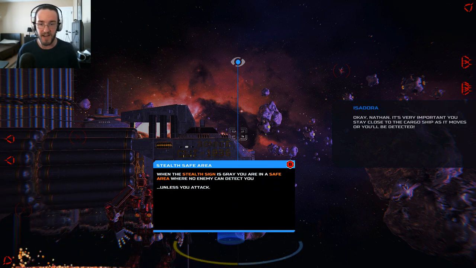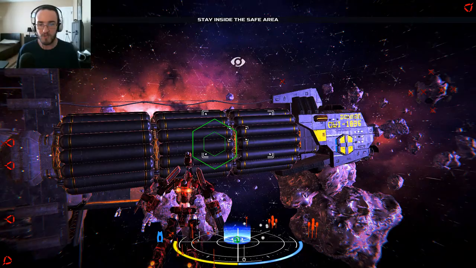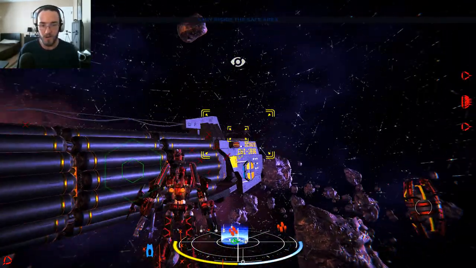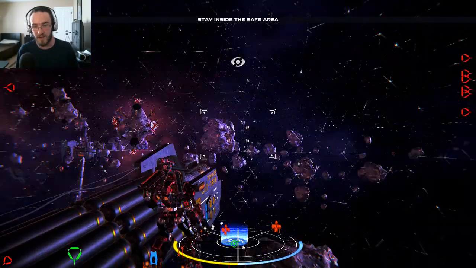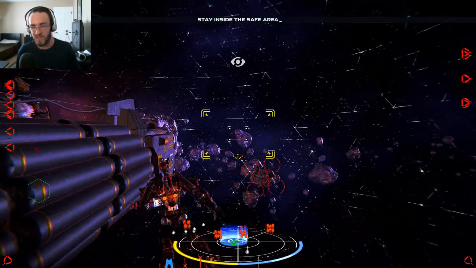When the stealth sign is gray, you are in a safe area where no enemy can detect you unless you attack. Oh, I've played Skyrim. I know how to stealth. Oh, sweet Jesus. Okay, maybe I was wrong. Very finite control. Okay, I'm in the safe area.